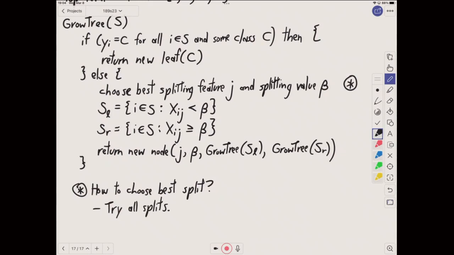So when we try all the splits, what we're going to do is assign a score to each possible split that we try. And we're going to pick the one with the best score. So that's going to involve a cost function. Given a set S of inputs, you can think of it as a set of training points, we're going to compute a cost for that subset of the training points.